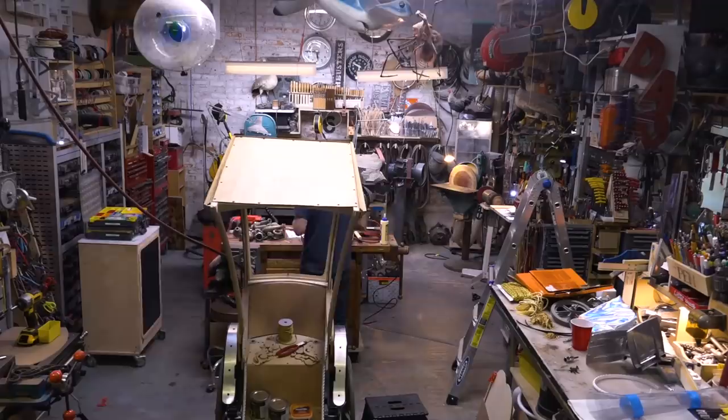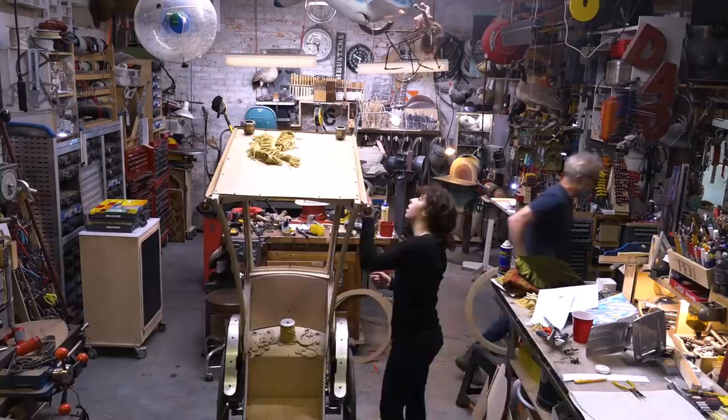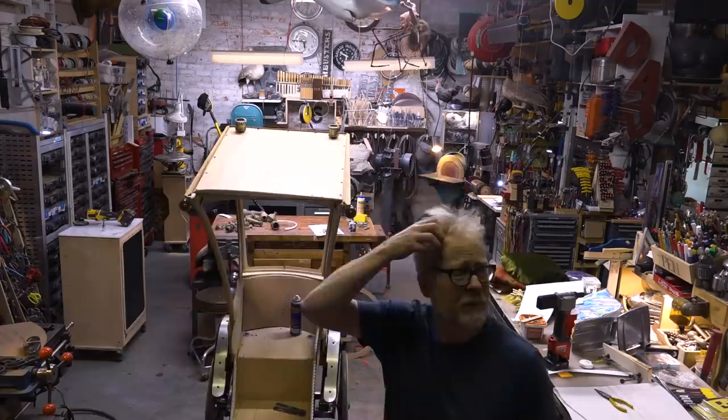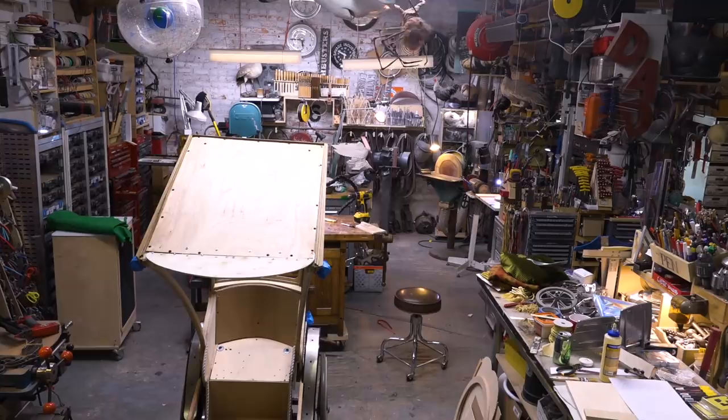Once I had the roof on, it really started to take form. I started adding edge details and filigree molding, little details everywhere that signified that this was a piece of Victorian hardware. I added fenders and gave them edge stripping from some old auto piping I had in storage. Then it was time to paint it black. I didn't expect that I was going to paint it black, but the moment the form was in front of me, it was totally clear that's the color it needed to be.